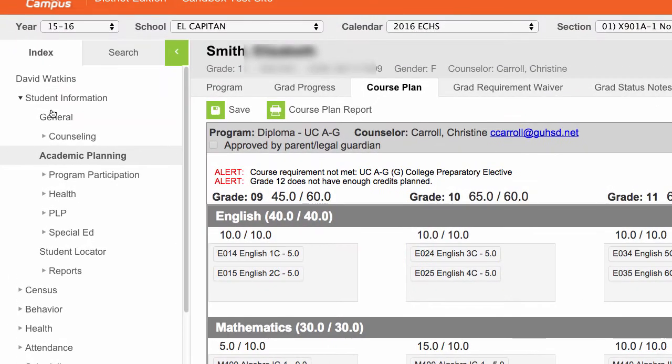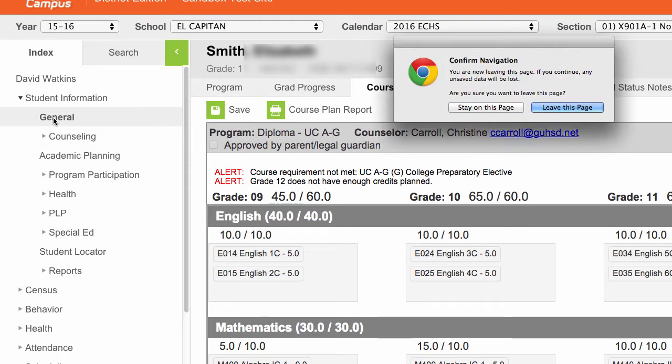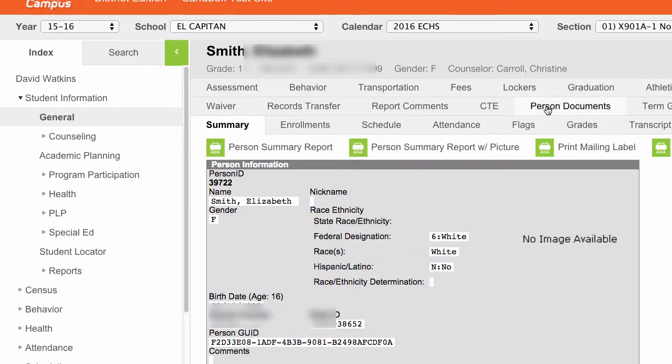Remember, this is the counseling part. If I simply click on the general, because I want to go to the general things, which many of you who have searched student schedules, you're in the general student information screen, as opposed to the specific guidance one. There's the summary student that many of you have seen, right? This is her demographic summary. Let's go to schedule there. Sometimes they'll move around on you where they're at in the menu a little bit. You gotta find them sometimes.